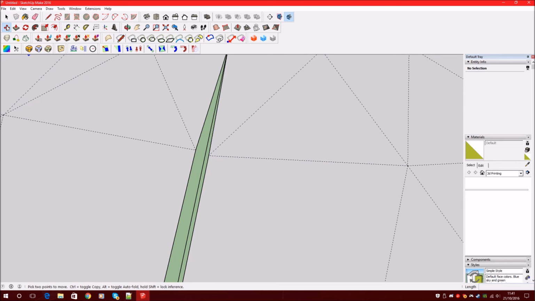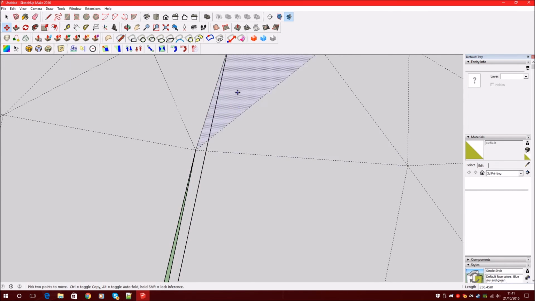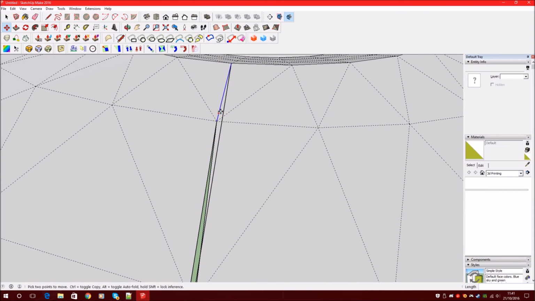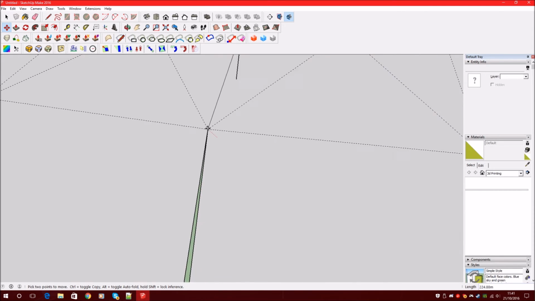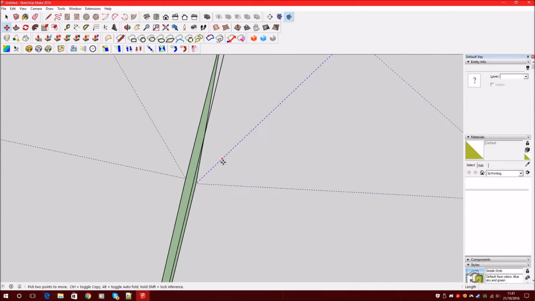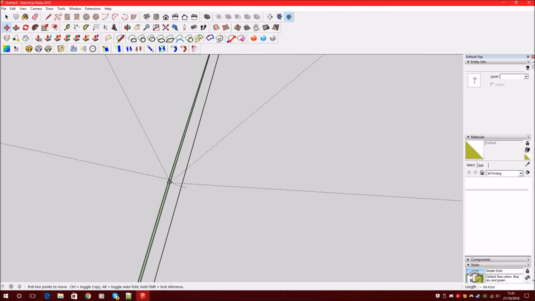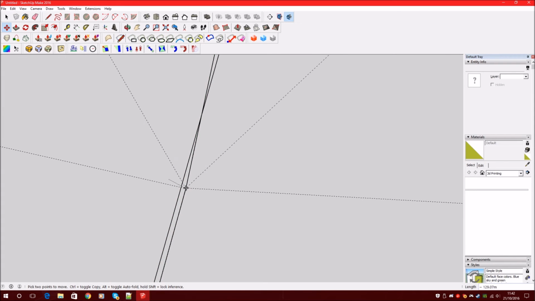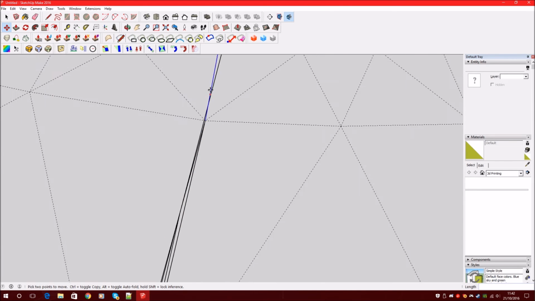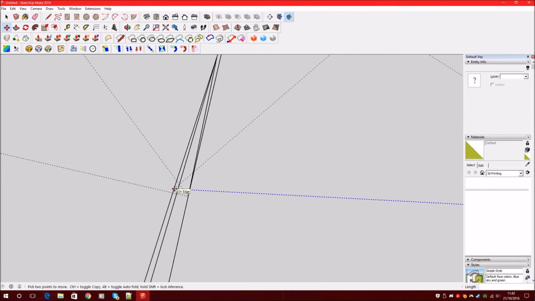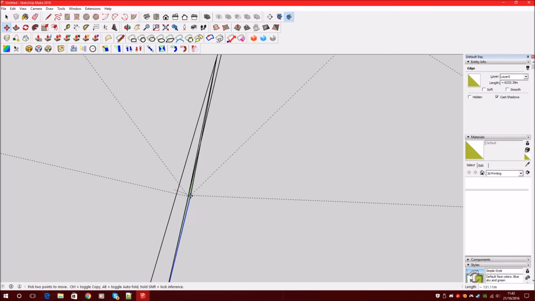If you use the move tool, select a point. You have to connect them so. And here again, select this point and this point. Again.